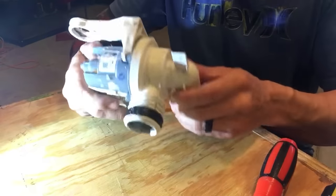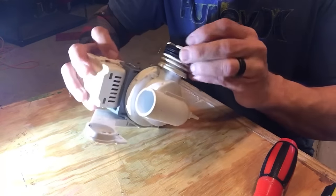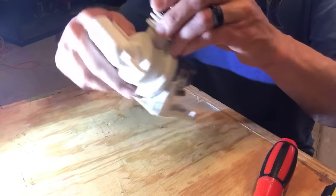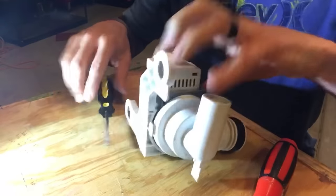So before I go spend about $100 on a new pump, I'm gonna take this one apart and see if maybe it's plugged or clogged in here. And if I can clean it out, maybe it'll work. Put my finger in the hole. I can feel some gunk up in there. So we're gonna take this thing apart.